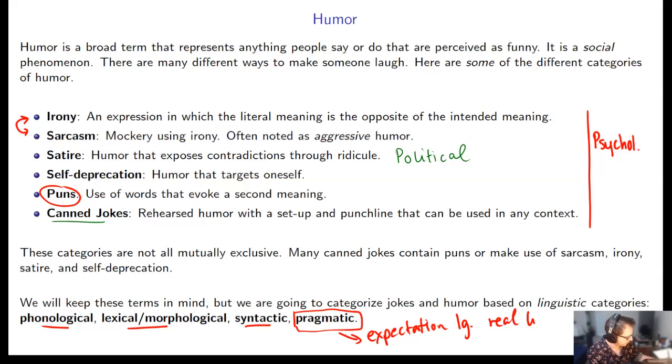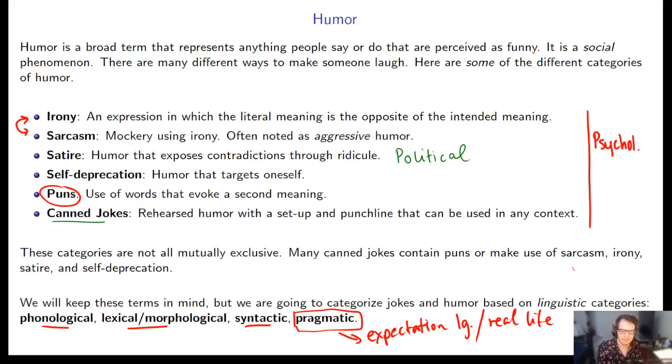So we won't spend too much time on pragmatic jokes just because these cover a very broad category, but we will talk about one specific type of pragmatic joke. So we'll talk about phonological, lexical, morphological, syntactic, and pragmatic separately, and we'll give a couple examples of each of those types of jokes. And of course, as I explain the jokes, they will lose all of their funniness. That's just what happens. And some of them aren't even funny to begin with, but they're really good at explaining the point of what the incongruity is.